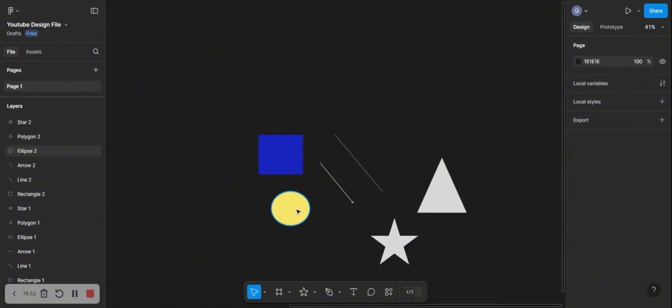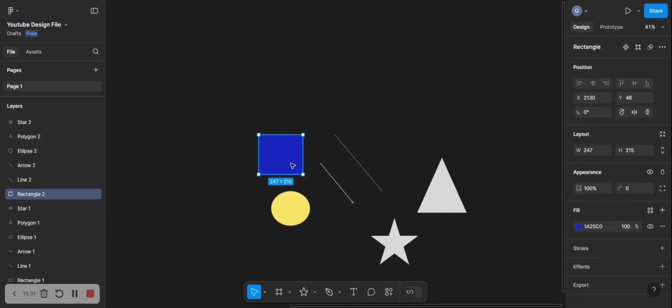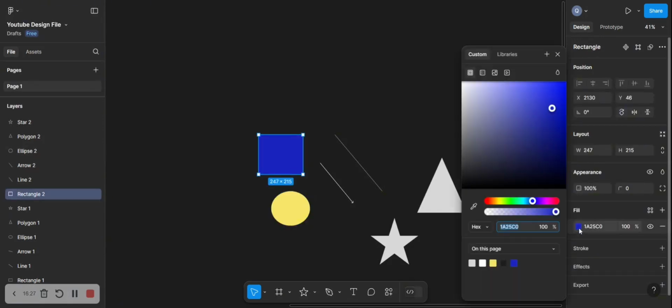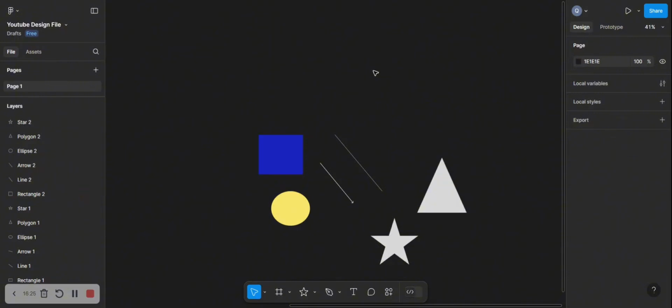Now these are the ways you can add color irrespective of the shapes that you are making use of. In fact, you can add colors to your text, you can add colors to anything you want. This is the same way to add color to anything you want to add color to. Just click on it and go to this fill here and change the color. That is just it.